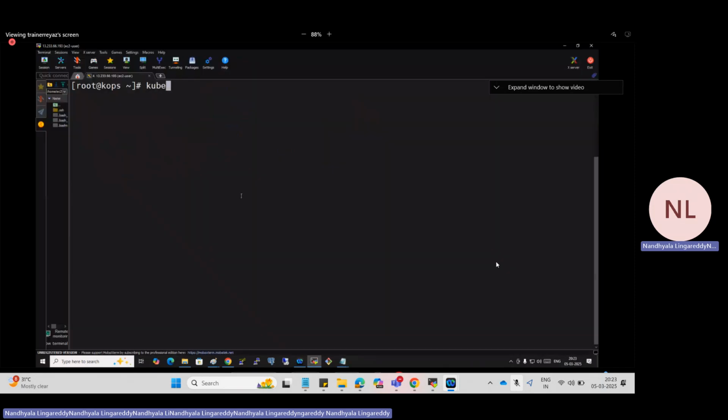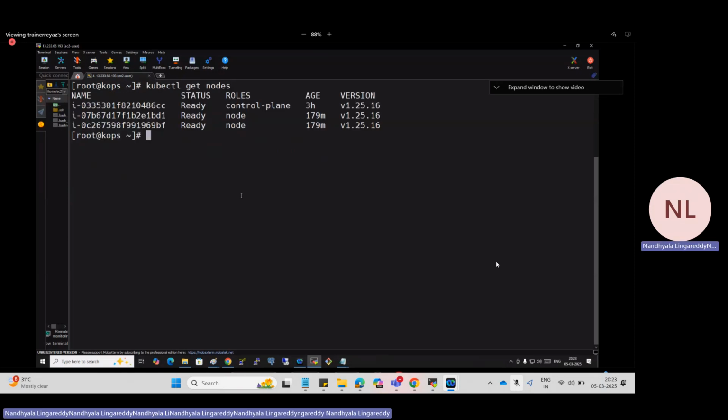So first let's get the nodes. kubectl get nodes. So let's first taint it. You choose it. Which one you want me to taint? First or second? Okay, let's go. Command kubectl taint nodes. Which one? You want this one?